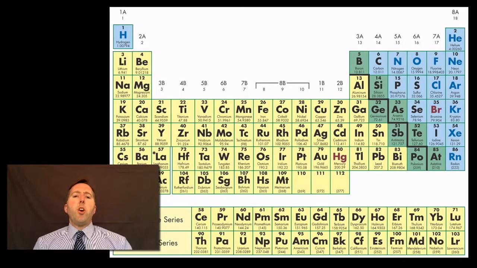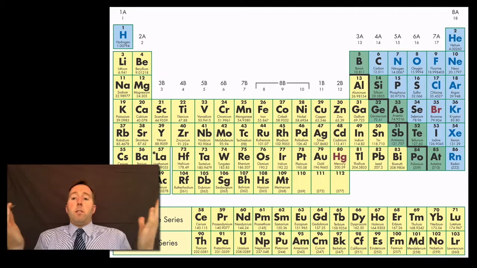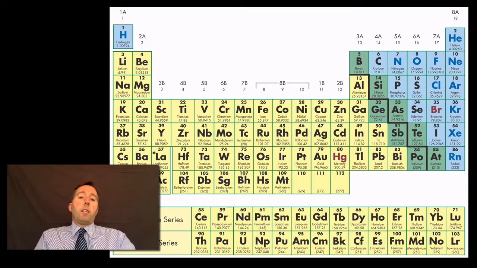Now, chemists have been learning about atoms for a long time now, and so we've found lots of different types of atoms. Over 90 just naturally occur on Earth, but we've actually been able to make new atoms in the lab too. And as we have found out more about the different atoms and the different properties of those different atoms, we've been able to put them into this amazing table called the periodic table. And this is where we put all of the different atoms.